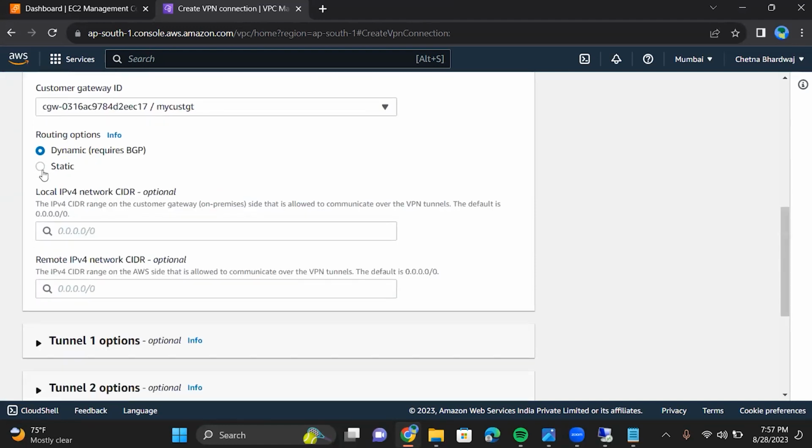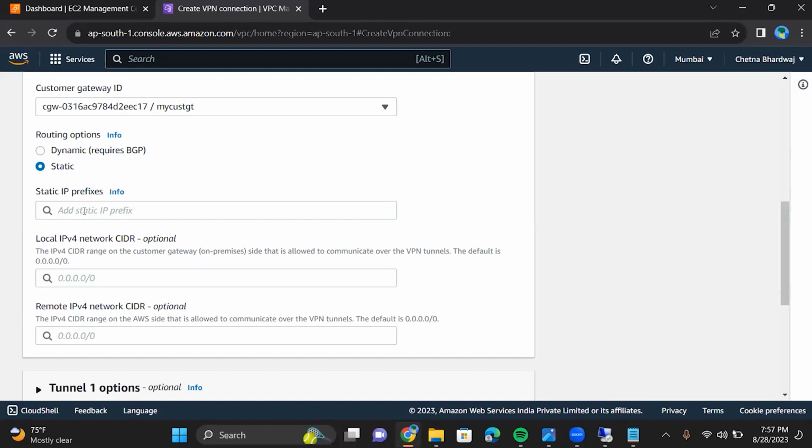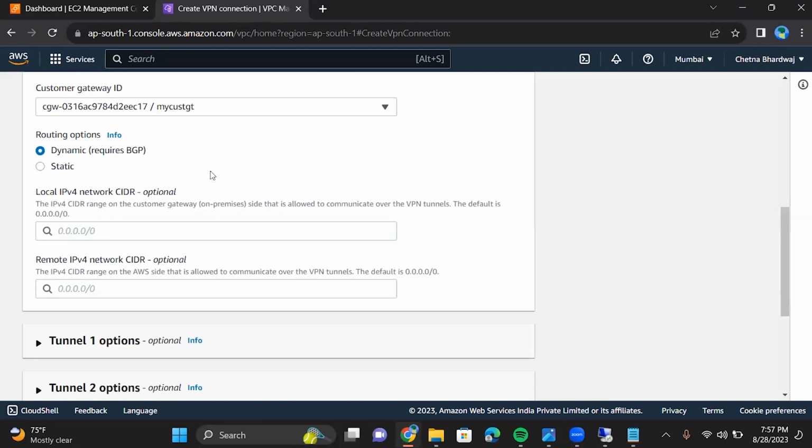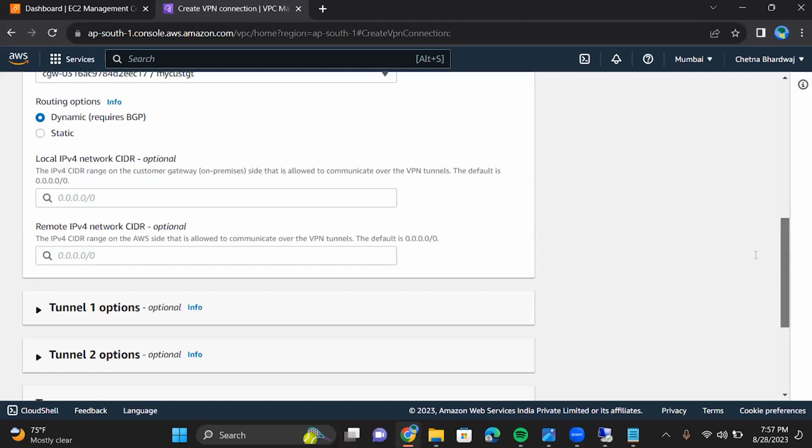Okay. Over here, you have to give the IP range. Getting it? So when you are directing the traffic, you have a certain IP range, right? In your customer side also, there's a particular range that is running. So over here, you will mention the range of customer gateway.